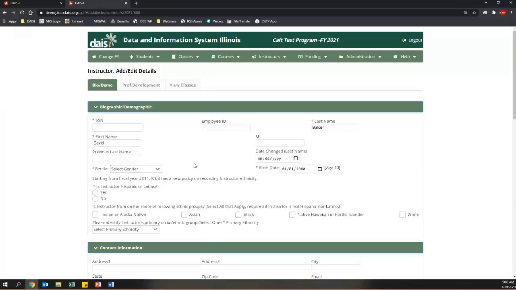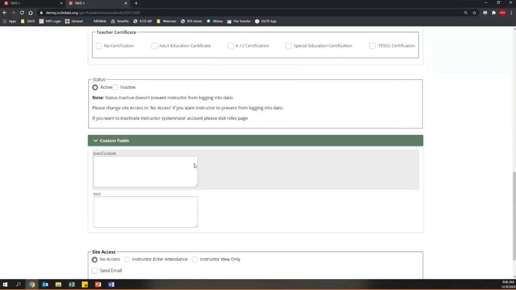So now we're going to scroll down to the status section. So the status section has two options, either active or inactive. And these two options sort of mean the same thing that they do in the student section. So active means that they're currently active in the system, they're teaching a class, they're working at your program, and inactive means that maybe they're taking a leave of absence or they're not currently teaching a class.